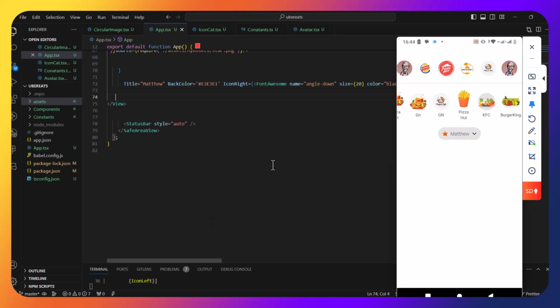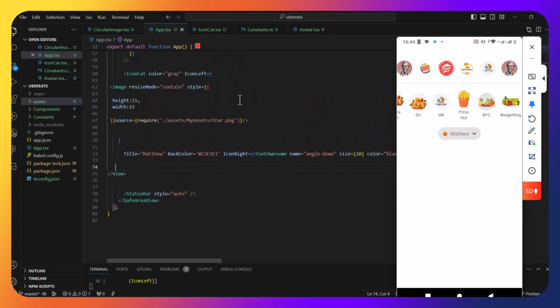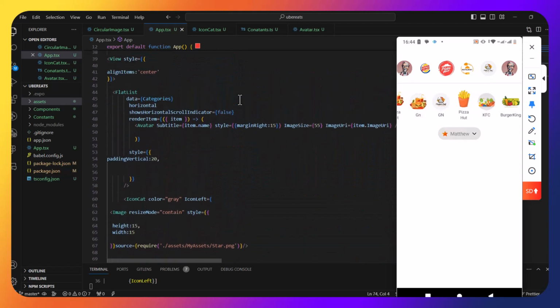Why are we going to copy and paste? Because I want to show you a different way of rendering a scrollable view. This one happens automatically from an array, a list item, from this flat list. My apologies about that.